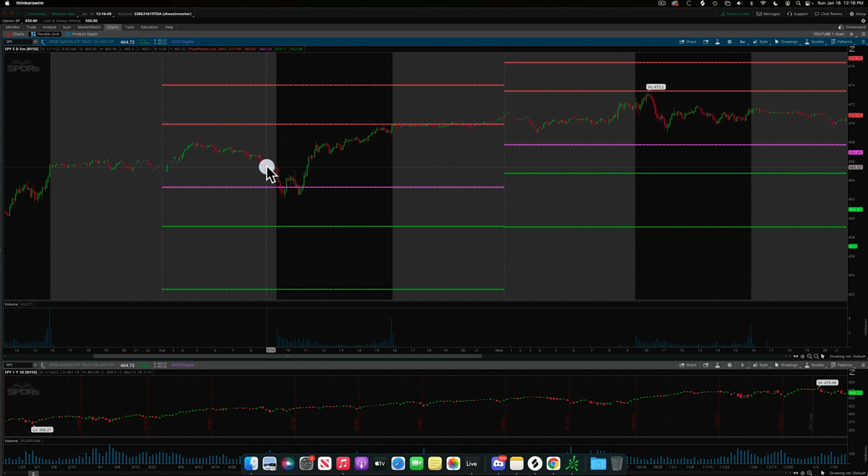I don't want to just enter right when I see it first breaking. I want to kind of get an idea of where the stock's going to go, because remember, these points aren't gospel. They can change. You know, the stock doesn't have to respect them 100% of the time.